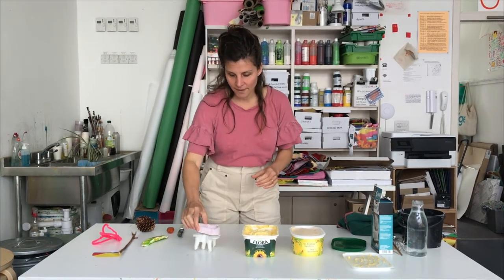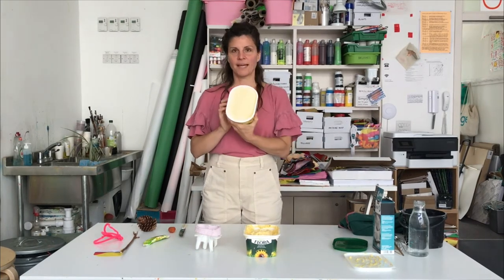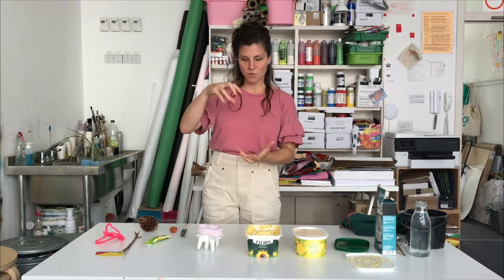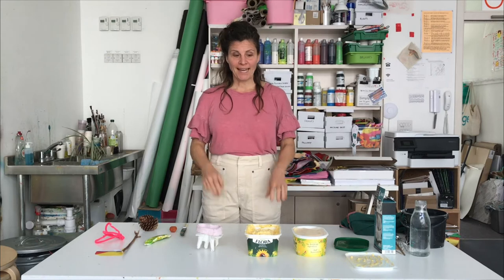I thought for us now it's probably good to keep it small. A big top of margarine that you buy in the supermarket is enough to start, and you can also stack up sculptures - I'll show you a bit later how to do it. I think we start simple with one first sculpture and take it from there.